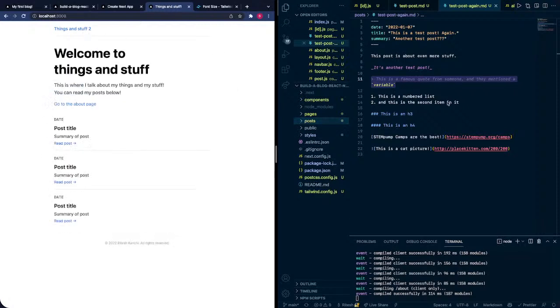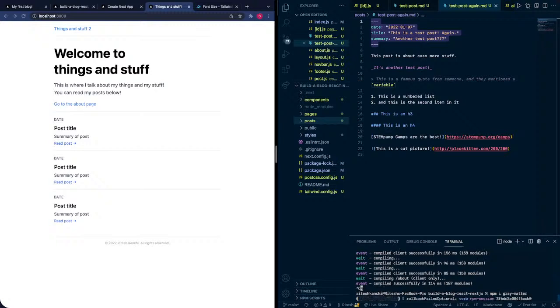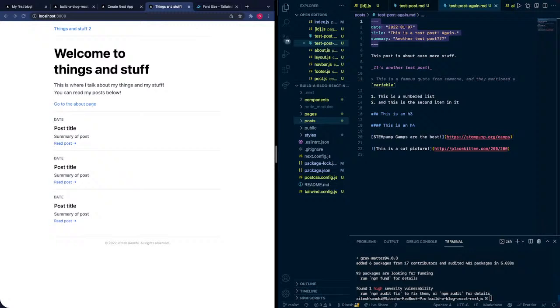But first, let's install a few things. What we're going to do is first install gray matter, which will allow us to understand this. So npm i gray-matter.